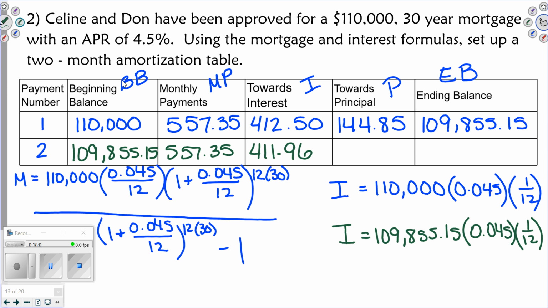So it's a little better. I mean, not a lot, but it's a little bit better. A little less towards interest means a little more towards principal, right? So my monthly payment minus the interest, how much goes towards principal? It's a little better. Not even $1, but yes, a little bit. Every little bit helps. So then to find your new ending balance, take your beginning balance, subtract off how much went towards principal. So $109,709.76.